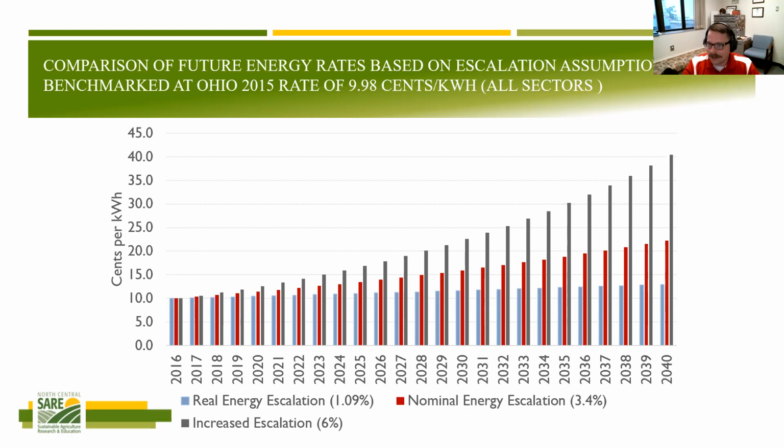Part of that is we can look at history and decide that's not going to happen. There are some scenarios where maybe some crazy policy gets put in place that raises our electrical rates quite a lot. I'm not saying that can't happen, but if you really are worried about that happening, run the scenario with a rate that is more like 2 to 3%, and then run it again at 6%, and recognize that the reality is you're going to fall somewhere in that range. My guess is you're going to fall closer to the bottom of that range, but at least you then know what the worst case and best case scenarios look like.